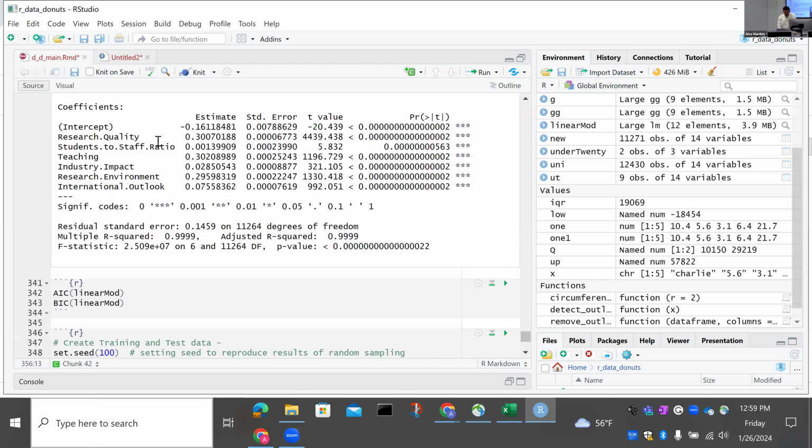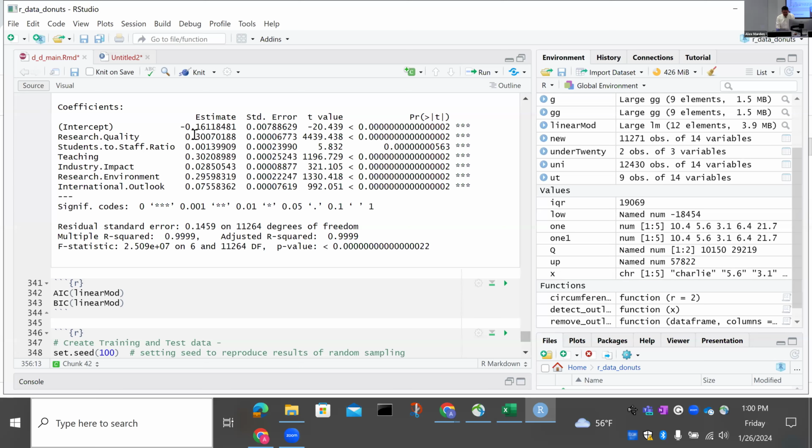If we're just doing a simple preliminary read of these, we have a pretty well-performing model, which means that the variables we have seem to be the actual variables going into calculating the total score, because we have an R² of 0.999. These are all highly significant, which you would expect anyway with a data set this large.